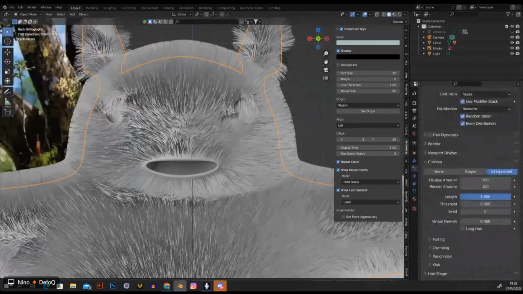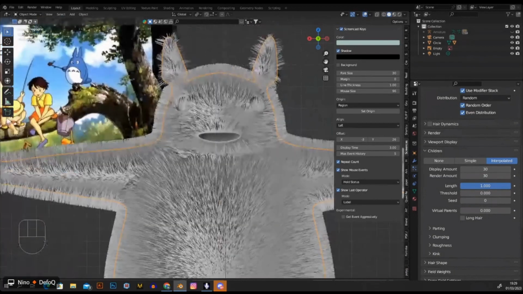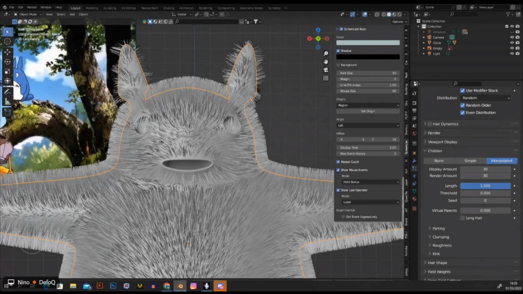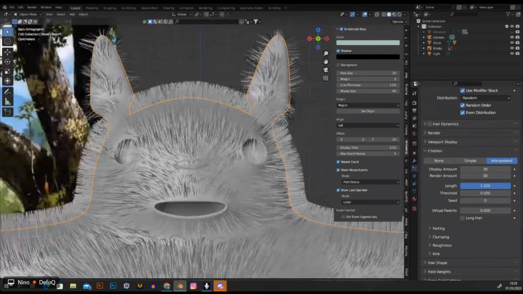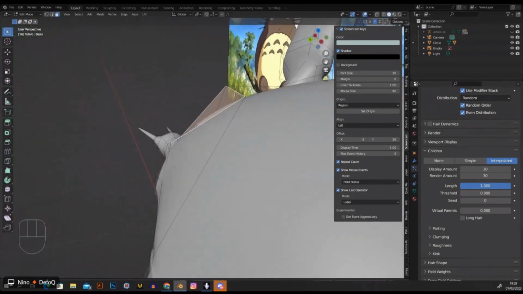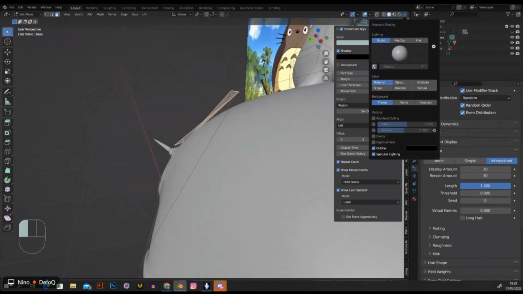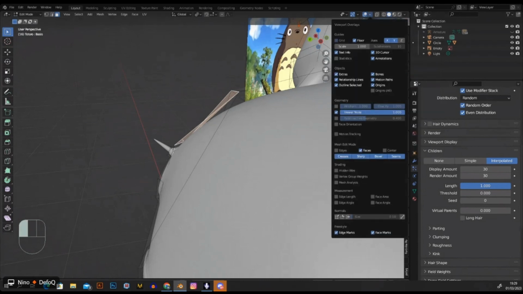Alright, so I'm gonna set this back to about 30. I have an idea of how many we need in the end. 30 is not enough, but we can work with that for the grooming part. Now, if I want to shape this hair, right now it's sticking out. It's completely in the normal direction of the mesh, and the normal direction is pretty much perpendicular to this face. So a 90-degree angle out is pretty much the normal direction, and I can enable this somewhere. I forgot where that place is. It should be here. Face normals, there we go.